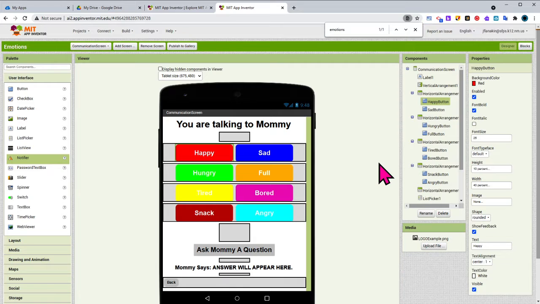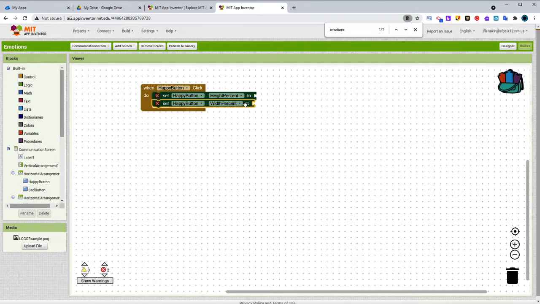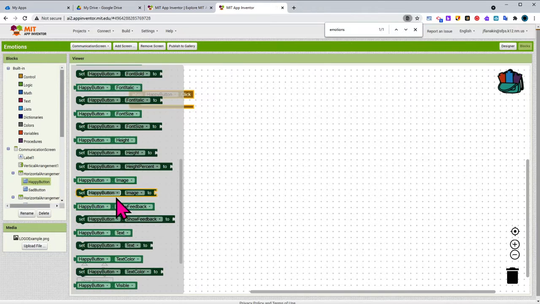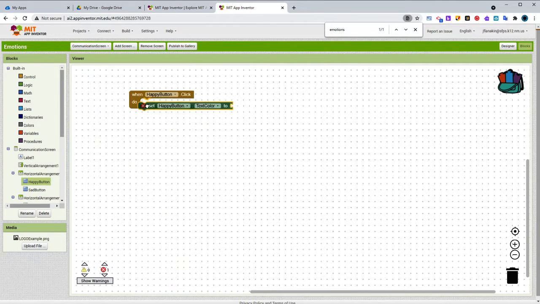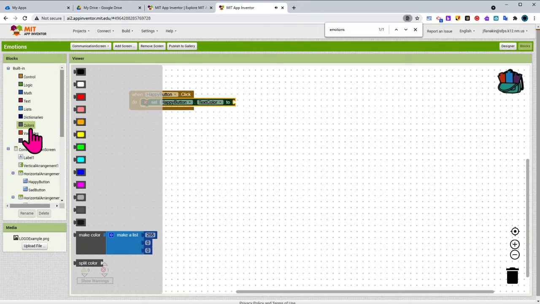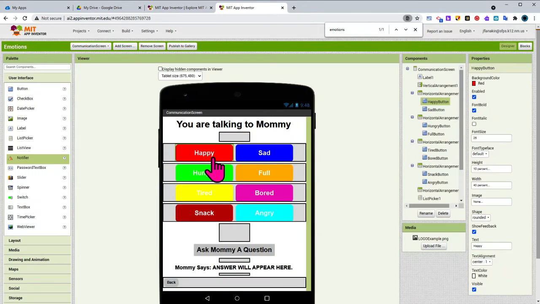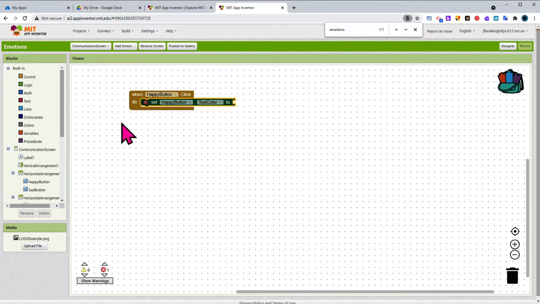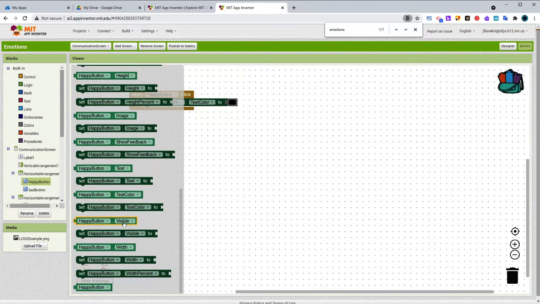You know what'd be easier? In the middle of this, I'm changing already. Let's just change the text color. That'd be way easier. So we're gonna get rid of this. So when they click on the happy button, we wanted to change the text color of the happy button. Happy button text color to colors. And you can kind of do it however you want. Let's make the font size larger too. So I'm gonna change the text color to black. And I'm gonna make the text size of that button go larger as well.